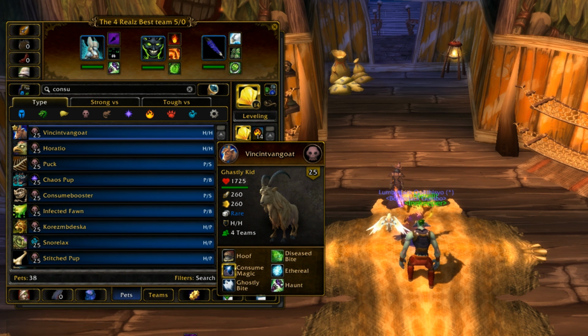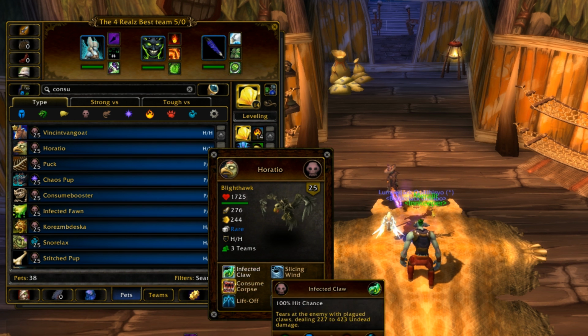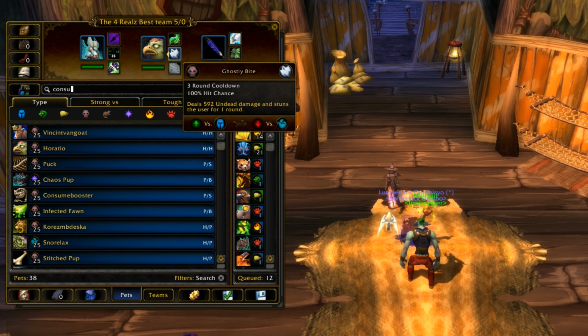Here, let me go all the way. There it is. Consume Corpse. Here, let me put them up here so you can actually see it. Consume Corpse abilities, where you consume an ally corpse to restore 50% of your total health. 50% of your total health is a crap ton of a heal.